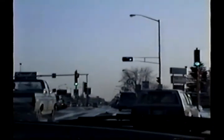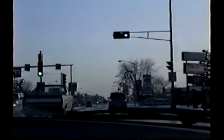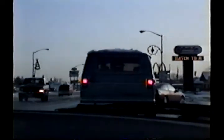This is the intersection of the expressway as we head south on A Street. Again, there's several lanes here, two of which, the center two, are identified as those lanes which continue through the intersection traveling straight ahead or southbound. There's also an intersection road which lets you turn right and a lane which will let you turn left. You'll notice on that lane that it did not have a turning arrow, which allows you that opportunity to make that turn as traffic's been stopped by the signals. Therefore, once again, you have to use extreme caution as you make this turn, making sure that it's safe to do so.